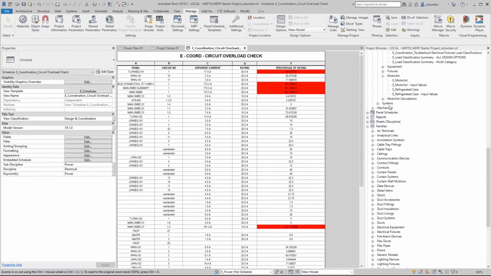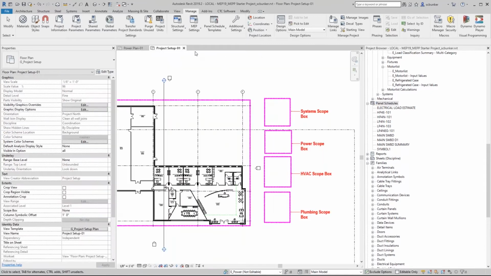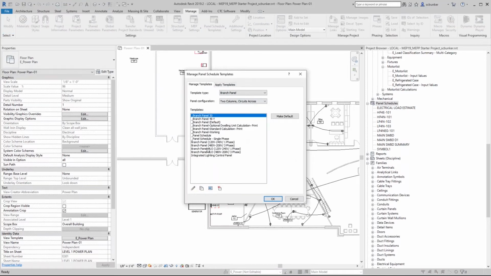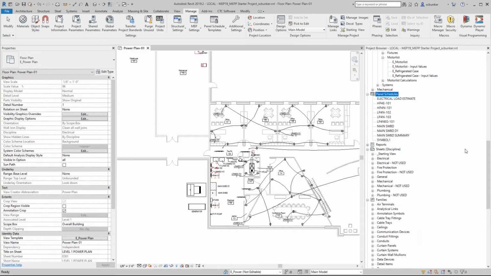If we keep scrolling, panel schedules. These panel schedules are for the panels that are set up in the sample project. So if we go back to our power plan, we've got our electrical room over here. These panel schedules will not be in the starter project because you'll place your own panels and create schedules for those. We do have several panel schedule templates set up. Most of these are pretty typical panel schedules, but there is one that I'd like to show you, and that's our switchboard schedule.